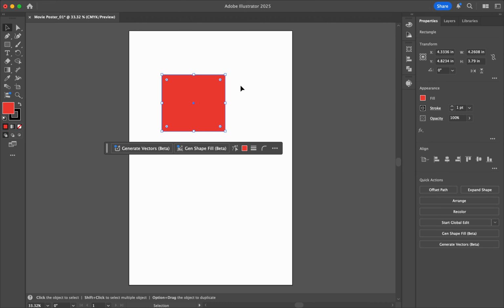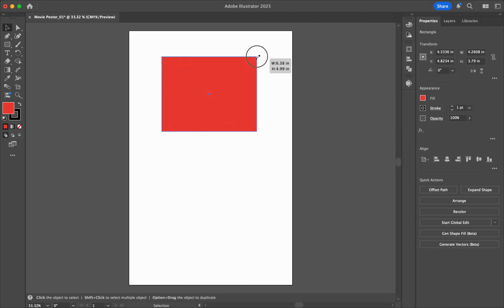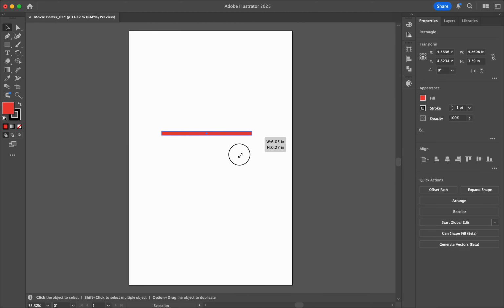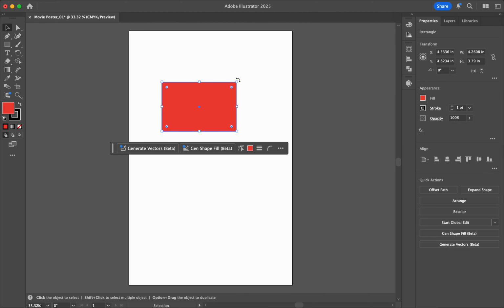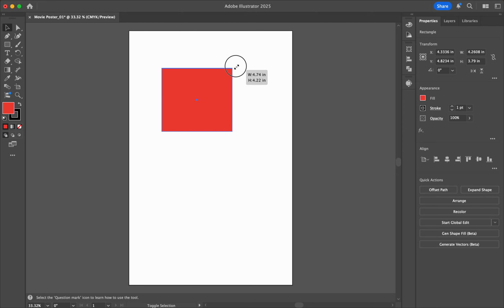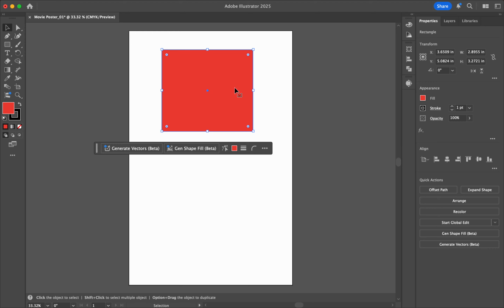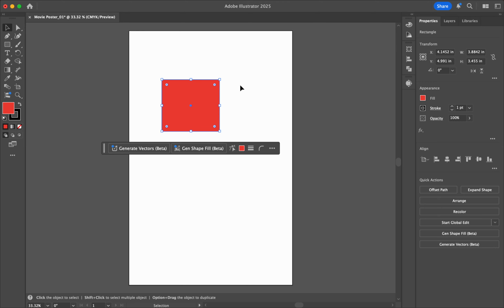Great. Other things I can do with the selection tool, I can scale it. So when I grab a corner, I can move it, although this isn't going to keep it the same size as I just had it. So I'm going to undo, which would be Control Z for you on the PCs. And say I want to keep this exact proportion, I'm going to hold down Shift and I'm going to expand or shrink, depending on what I'm doing. Let's undo that.